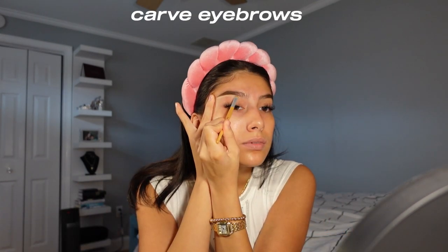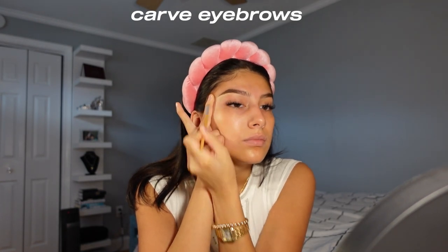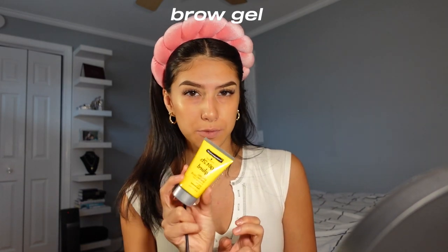Skin is looking great without makeup right now. It's a good makeup day. I'm just taking this angled bamboo brush and I love the NARS concealer to carve my brows. If you don't know how to carve your brows, it's just practice. Now that we carved our eyebrows, we're gonna go in with this styling spiking glue. I know this is meant for your hair, but I use it on my eyebrows anyways.